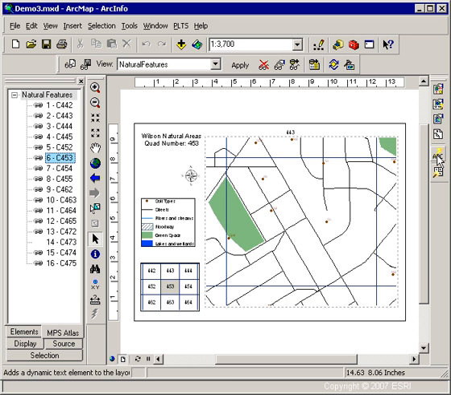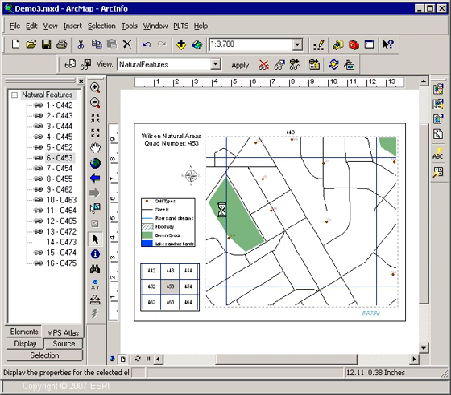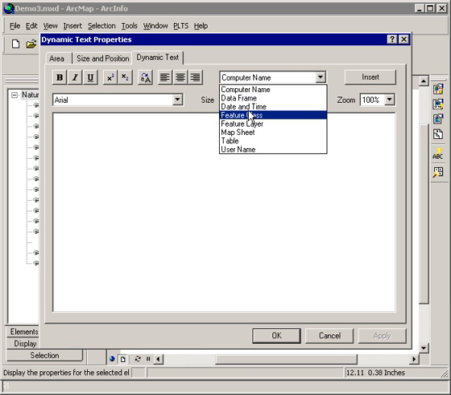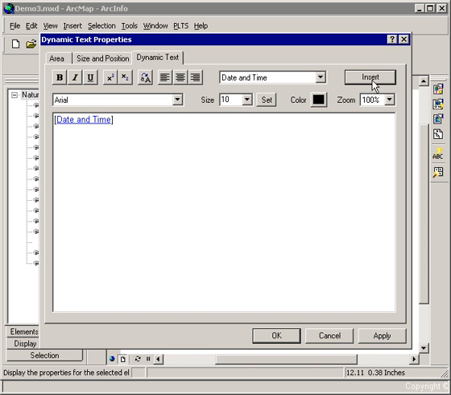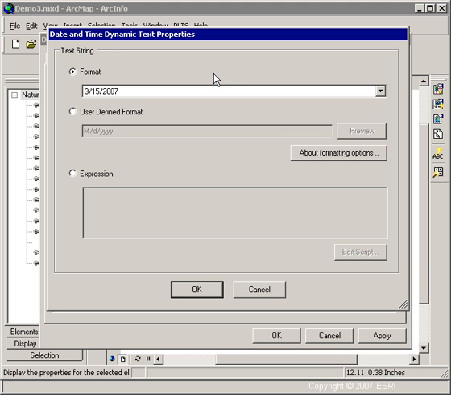I could add in also something that's being pulled from the computer information, such as the date or the time. So let me add in another piece of dynamic text down here at the bottom that will allow me to provide a timestamp or date stamp for these maps. I'm going to choose date and time, insert, again follow the hyperlink so I can set the properties.